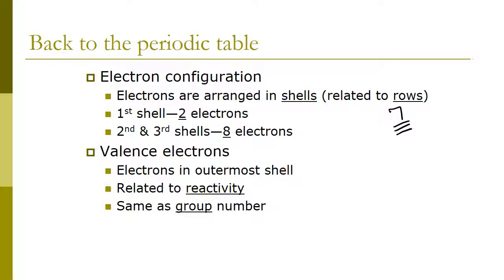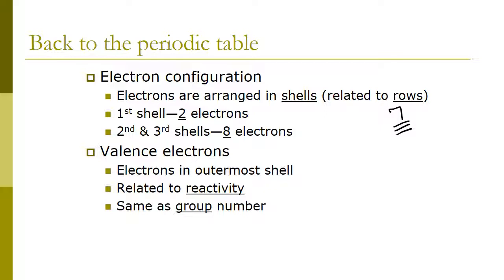Now, as we talk about electron configuration, generally we just do the first 3. Now the first 3 are limited in size. The first shell can only have 2 electrons. That's it. So if you have a great big atom, the first shell will only hold 2. The second and the third shell will hold 8 electrons each. So we go 2 and then 8 and then 8 more.